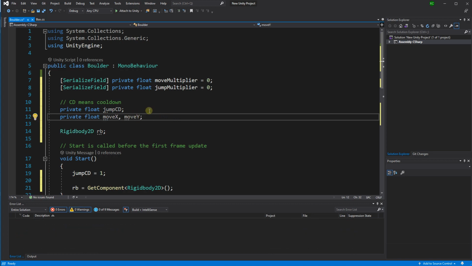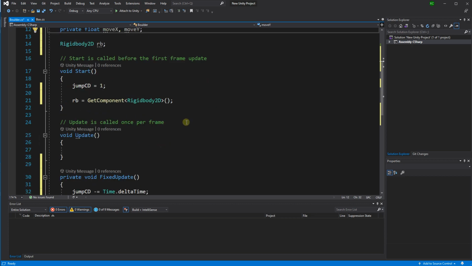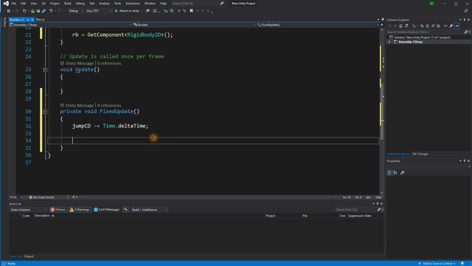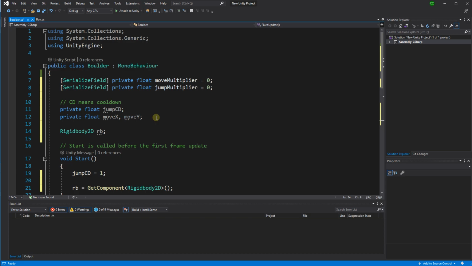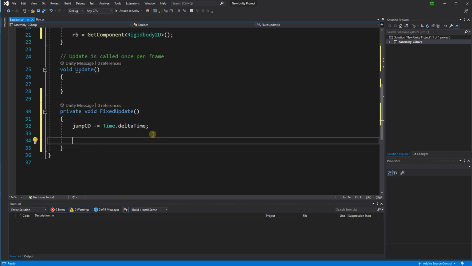Now, you don't have to declare your variables in a new line every single time. If you have multiple variables that are the same kind in a row, you can just put a comma and then just type the next variable. So I declared 2 variables in one line over here. As always, they're all private float. Just private, because I'm not going to be reading and writing to these variables from other classes, because this game is really not that complicated. But for our purposes, this is just a good habit to get into.